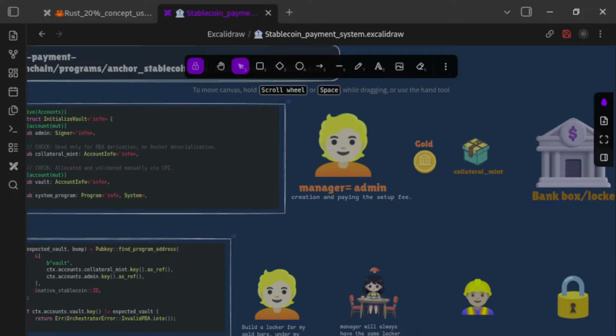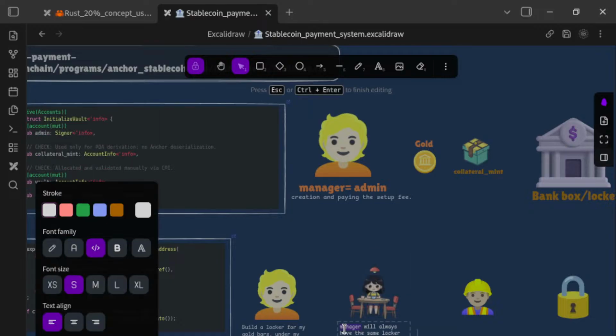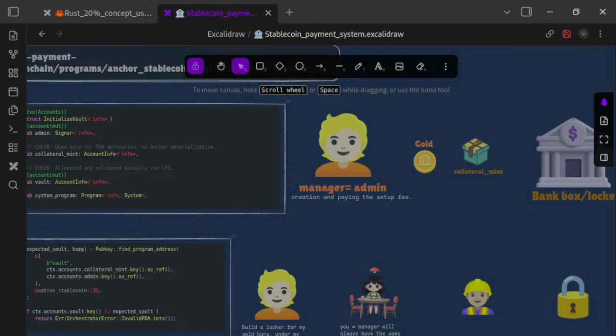This is the manager. The manager is saying that a manager will always have the same locker number. That means I have to specify you, the manager. You, manager, will always have the same locker number.